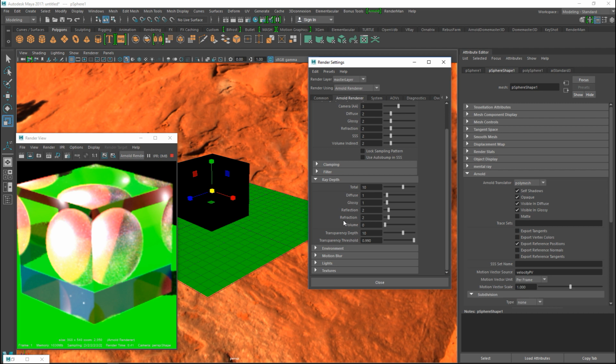Okay, reflection is light reflecting off a surface, and refraction is light going through a surface. Now if you have multiple layers, in this case for example the glass in the front and the glass in the back, that will be passing through the glass and hitting our object in the center. Okay, if you would have multiple planes of glass behind each other, you have to increase that value so that the light will go through and through and through. That's kind of the idea.